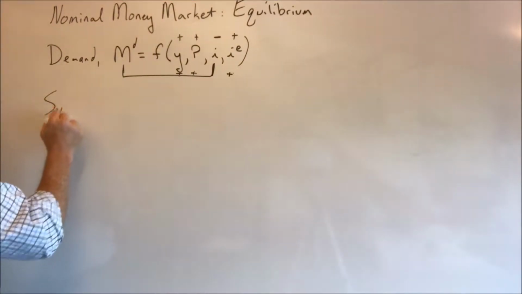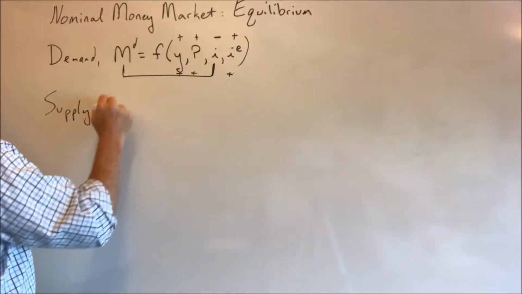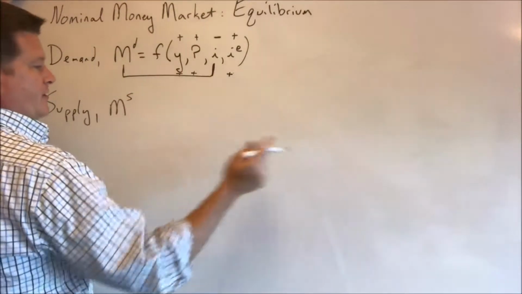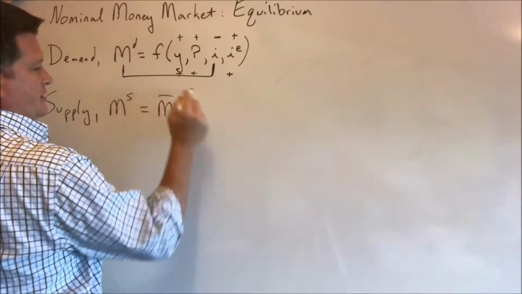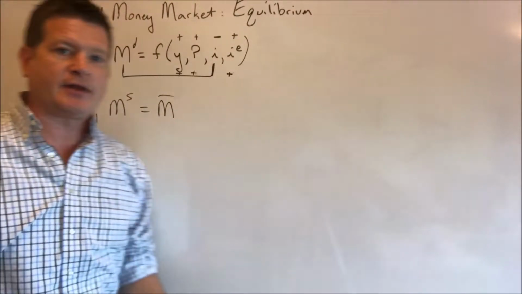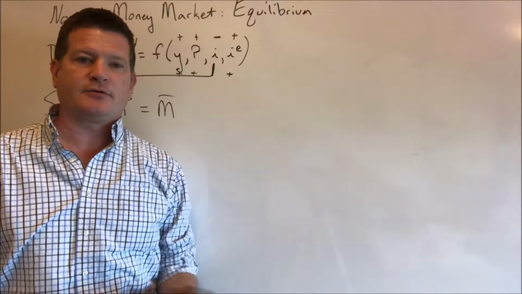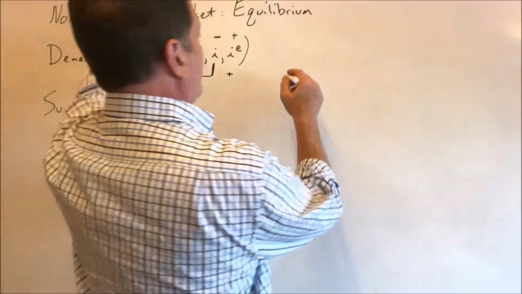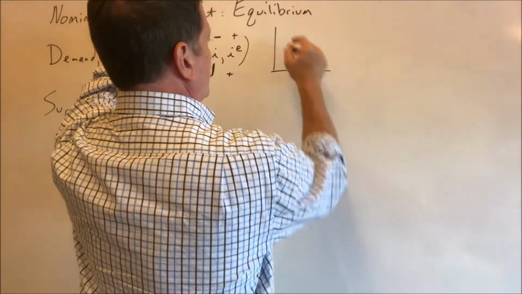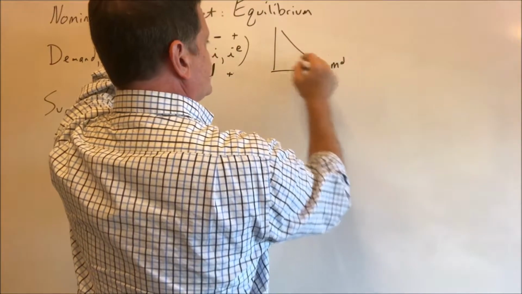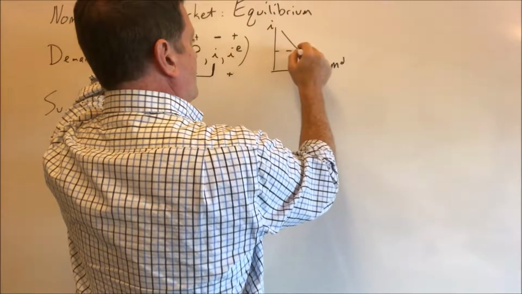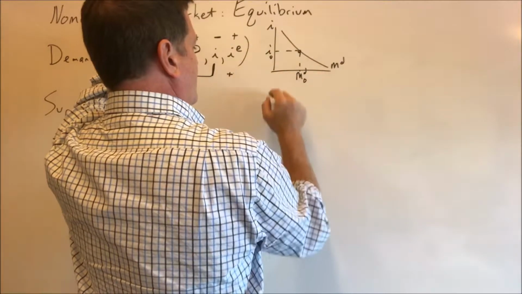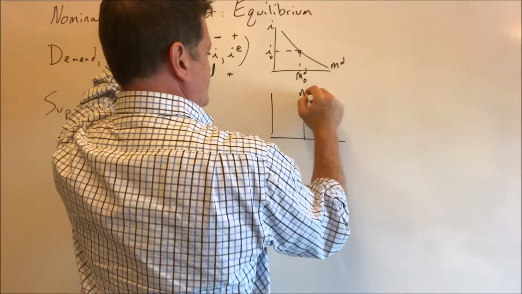The supply side is much more simple. It is basically the quantity of money put out into the market exogenously by some government agency, depending on the economy you live in. So those are our two pieces. We graphed each. Money demand looks like this. And money supply looks like this.